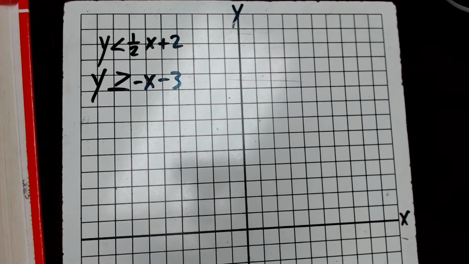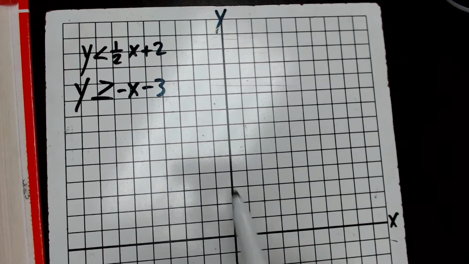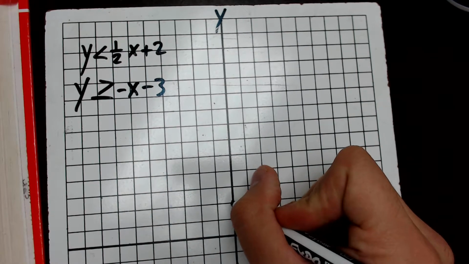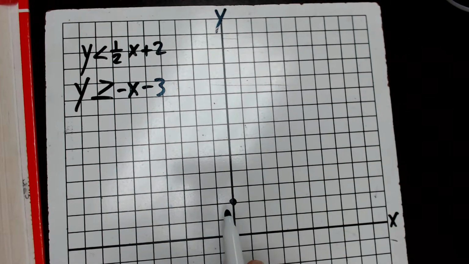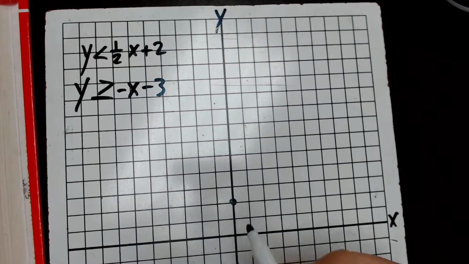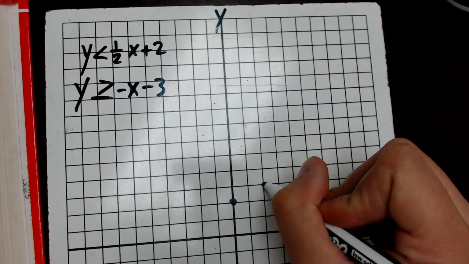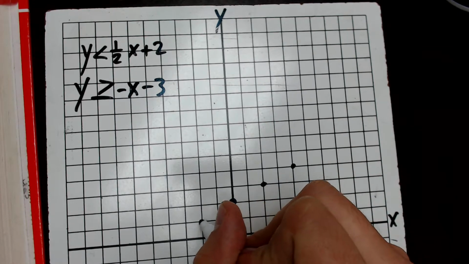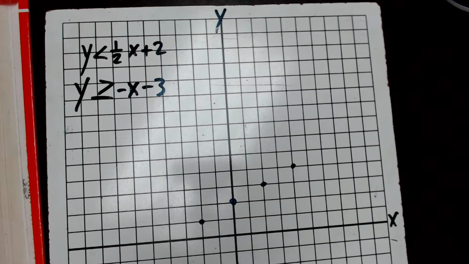So we'll start by graphing the lines. And I'm going to use slope-intercept method because it's the fastest form to graph. So positive 2 means that this line is going to pass through that axis right there. And then it's got a positive slope of 1/2. So rise of 1 over a run of 2, or a drop of 1 over a drop of 2. And that is my first line.